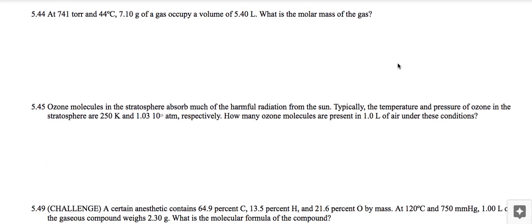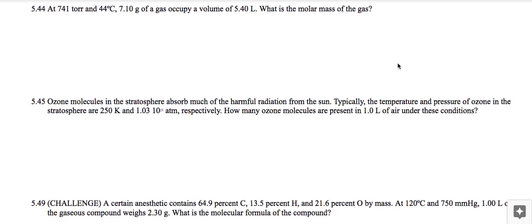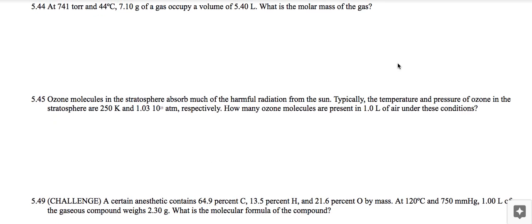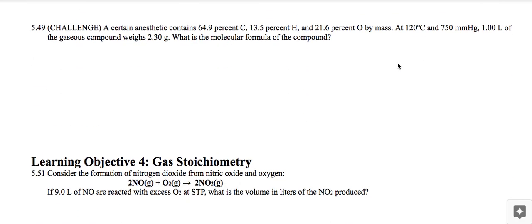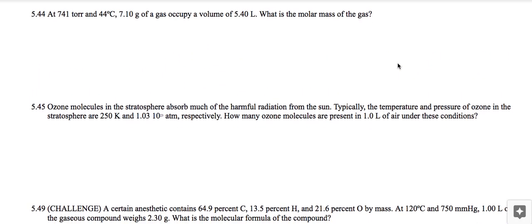44 is an important one to do, so let's look at that one. And then 45. We look at 45 just because of a mistake that's in there that I need to correct, but otherwise you can do that one. And 49, I'll do the challenge with you guys. That one's kind of fun.